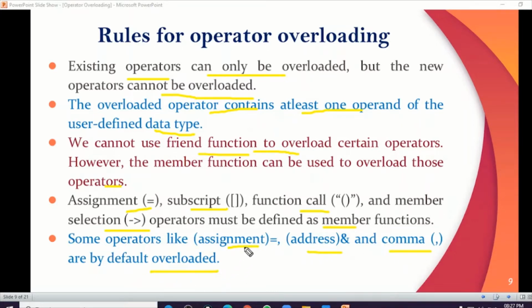For example, a is equal to 5 assigns 5 to a; a is equal to b means the value in b is assigned to a; a is equal to a plus 10 means the value in a is incremented by 10 and assigned to a. Like that, these are overloaded by default. The address operator and comma operator are also default overloaded operators.